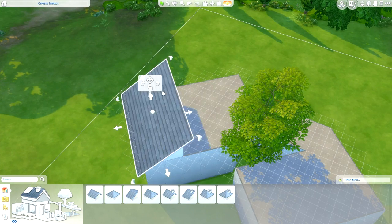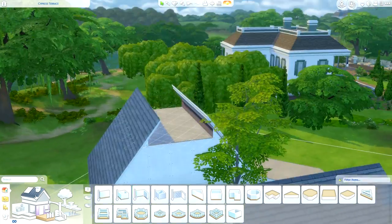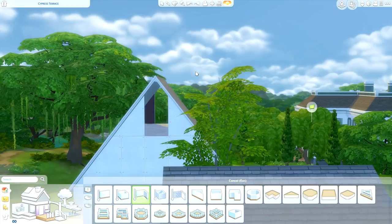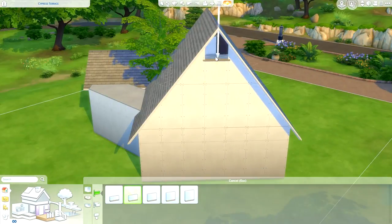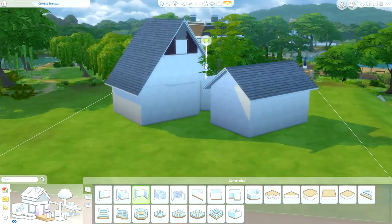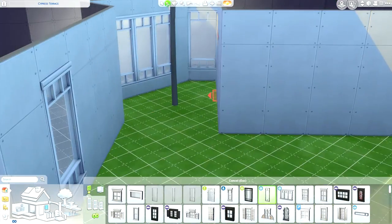Today we are creating a nautical inspired house which is sort of a tiny home. I started off creating it as a tiny house and then I realized, even though I was still challenged by the small space, it just wasn't small enough to be an actual tiny home — but I'll let you guys be the judge of that down below in the comments. It's quite big from the outside but on the inside it's very cozy, a little bit cramped, especially building on angles. The only straight part of the house is the hallway.